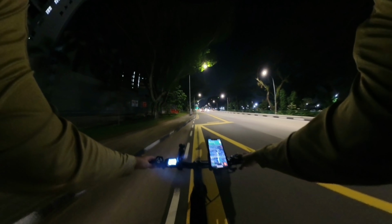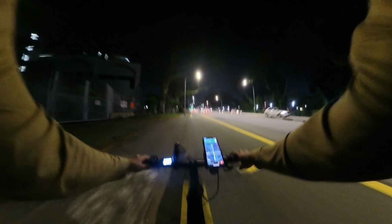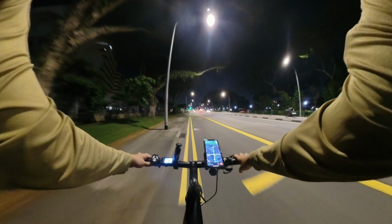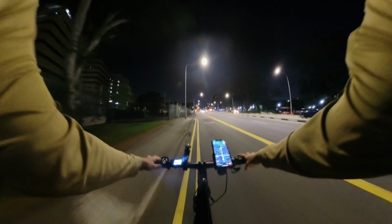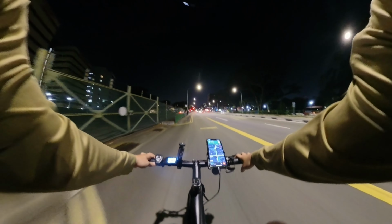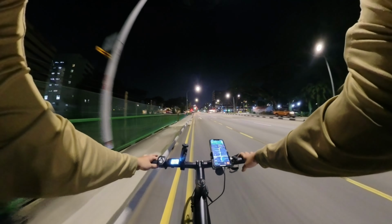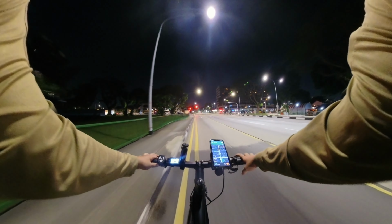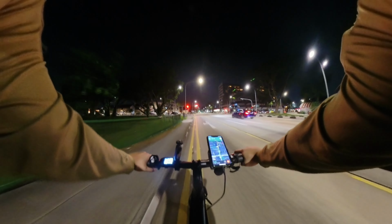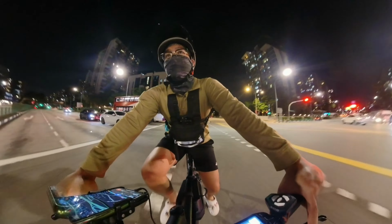Let's get back on topic and talk about one more con of this Snapcycle Roadmaster. I think as the name puts it, Roadmaster is meant to be ridden on the road, which is why I can understand the tires are hybrid style. So it's a lot thinner and it's not as thick as your normal e-bike tires. So why is this a con? I think there are both pros and cons to this.